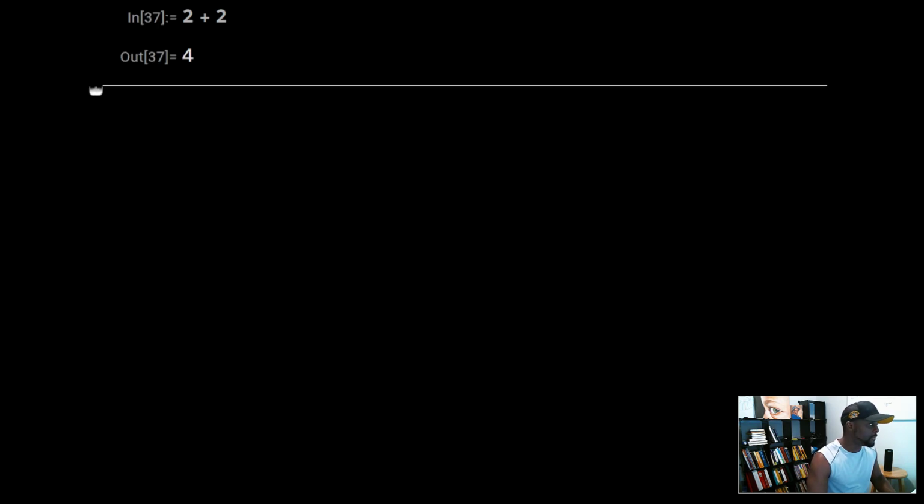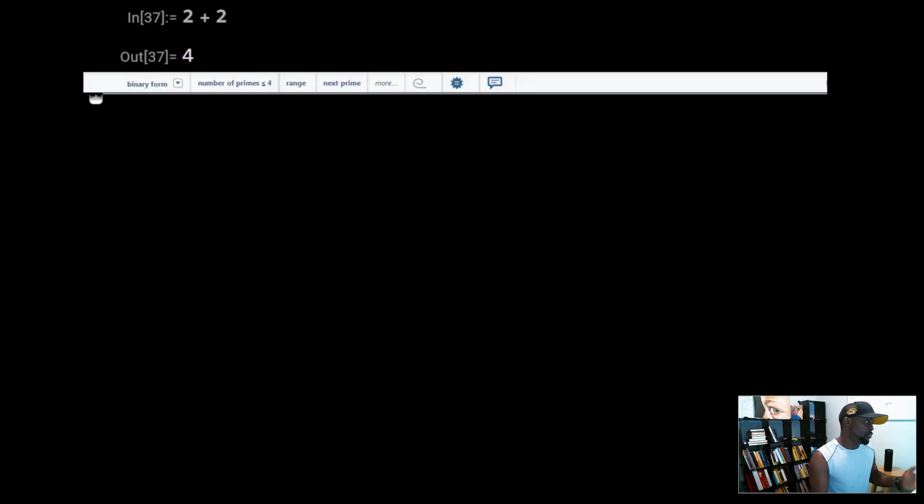Now, let us start with some basic operations. So, for example, how do we add two numbers? Let's take, for example, 2 plus 2. So I'll click here, and I'll just type 2 plus 2 on my calculator pad. And you can either press Shift Enter on your keyboard, or you can press Enter on your calculator pad. I will use the calculator pad here, and then what comes out is 4.